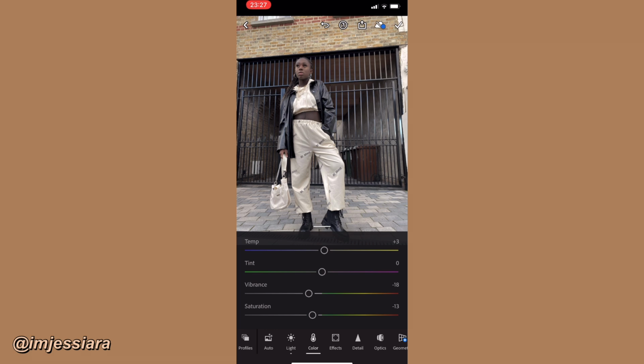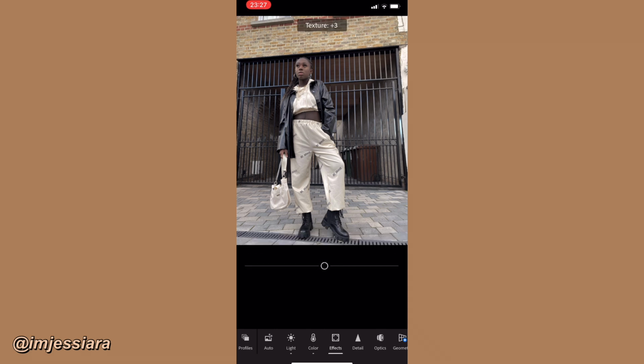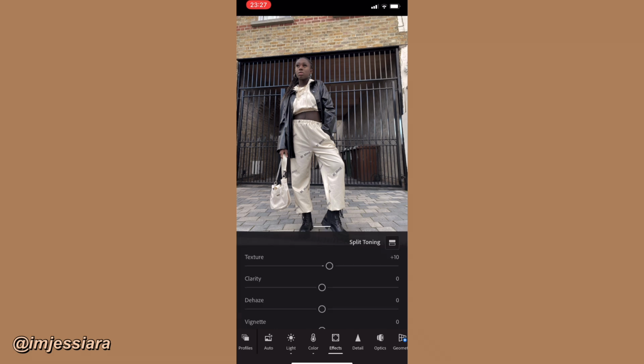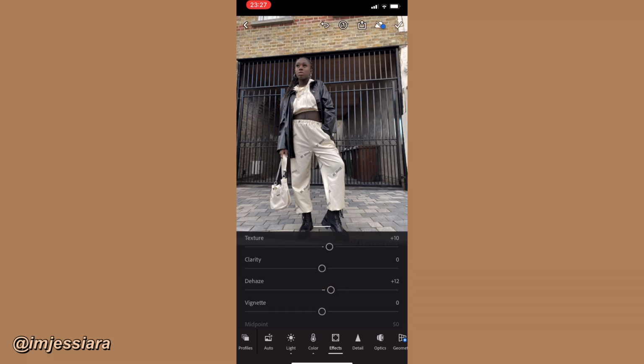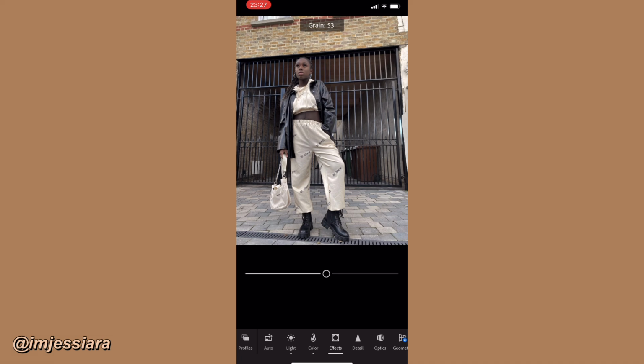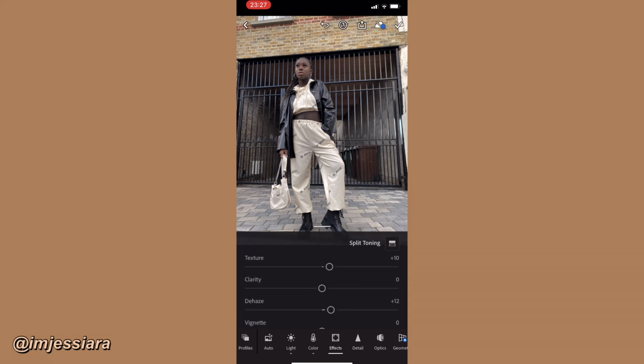And just like the preset, in effects and detail, I turn the texture up, clarity up, just so you can see the details in the photo. But as I said before, each to their own. Not all photos look nice with this different effect, so play around with it, see what looks nice. But for me, I like when my image is quite grainy and quite saturated with sharpness, so you can see the details of my outfit. And as I do fashion photos, I want you to see the details of my outfit.